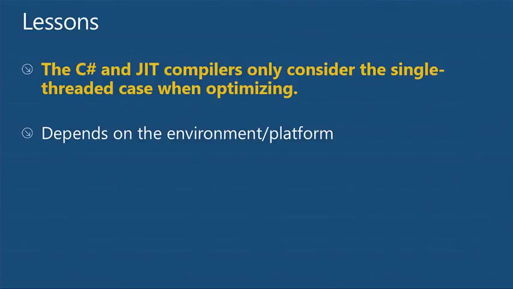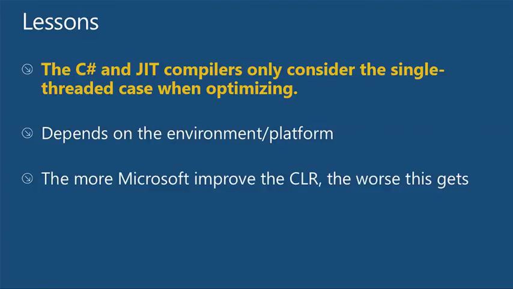Another thing which makes this tricky, though, is that it depends on the platform. You notice that when I ran it with the debugger attached at the start, it doesn't happen. Debug build, never happens. You'll have a hard time reproducing this. Also, on the 64-bit just-in-time compiler, if you compile for 64-bit mode, it never happens. The 64-bit C# just-in-time compiler simply doesn't do this optimization. However, maybe it will next time. Maybe Microsoft will introduce some more optimizations, make our code go even faster, and produce even more bugs.